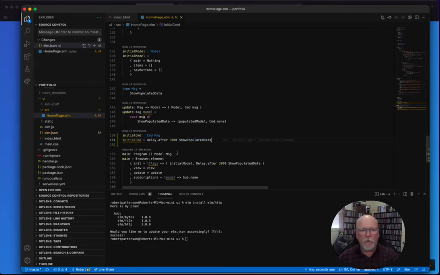There's a reason why I'm doing this. It's actually because I really like that this forces, once I declare the types, this makes sure that I stay within those types. Okay, no change, just a small refactor there. So the current command is wait 3 seconds and then call this, send this message.